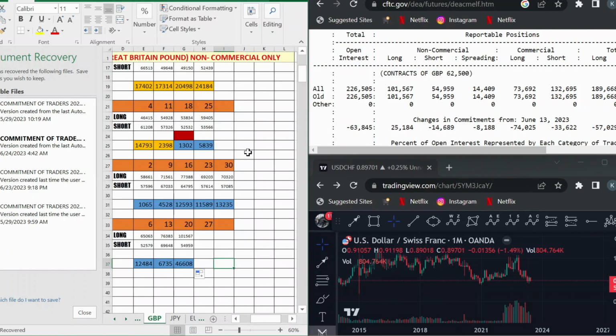And what this is telling us is that if you try to sell the pound right now, is like committing suicide. You will definitely blow your account. It's the best thing to do is look for a pullback and join the trend. That is a buy. So let's look at a few of the pound pairs.